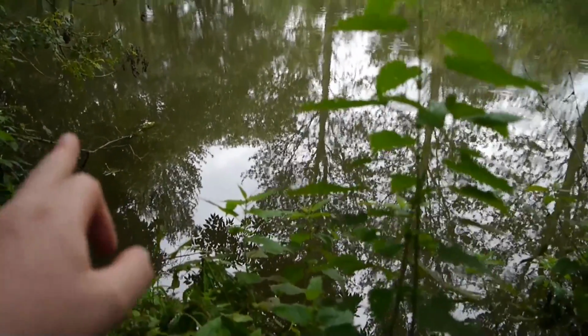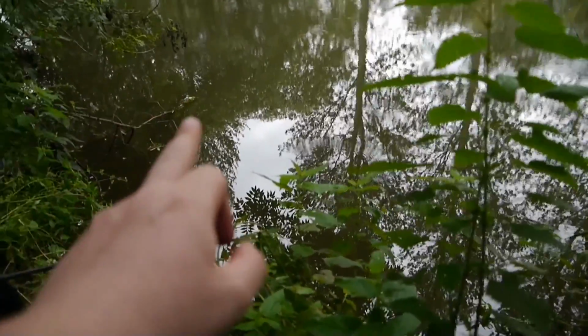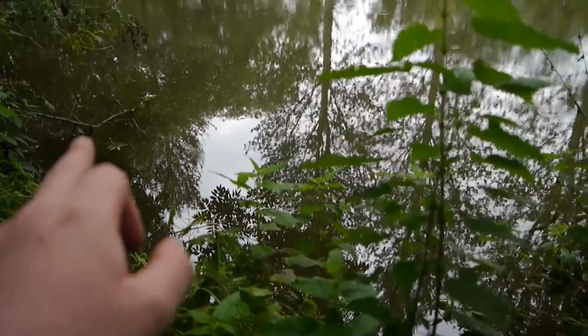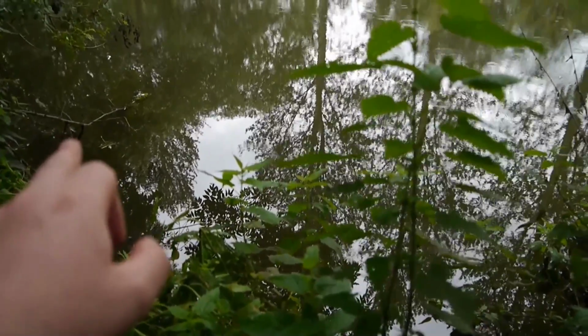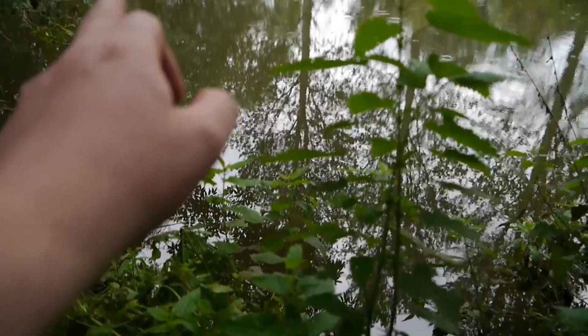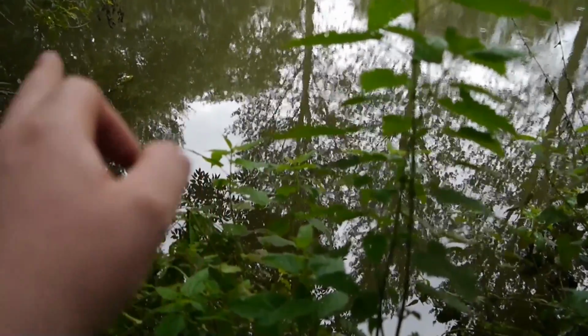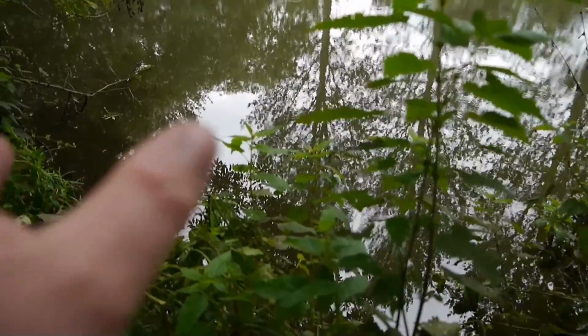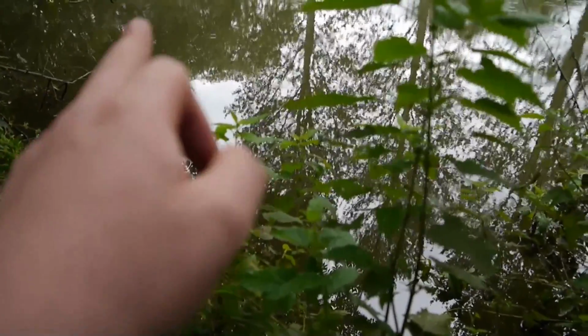Right, this rod is just out, as you can probably just see there. It's not very far out, just where that tree is, or should I say bit of branches. It's just out in front of that. A little bit further than that you've got quite a line of heavy streamer weed. So I always find it's nice to present the bait as tight to the streamer weed as possible, but still in a clear area. That can be quite a tight area to get accurately, but along this line, it's not too bad and it's clear.